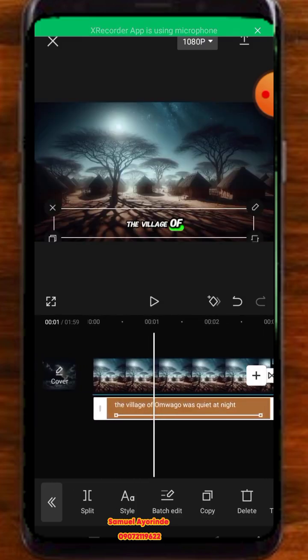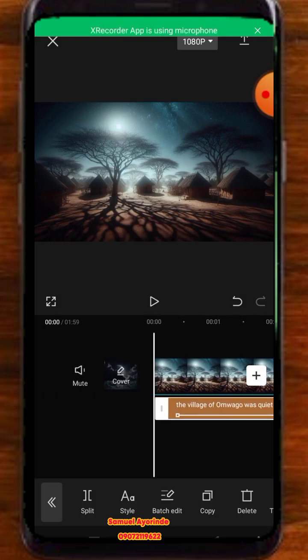So I don't need to do more editing just for a tutorial, and I think you guys have understood this phase very well. And that is that for the video. I will post more tutorials about how to use CapCut if you are stuck anywhere, for you to have a better understanding of CapCut. I hope you understand everything in this video.